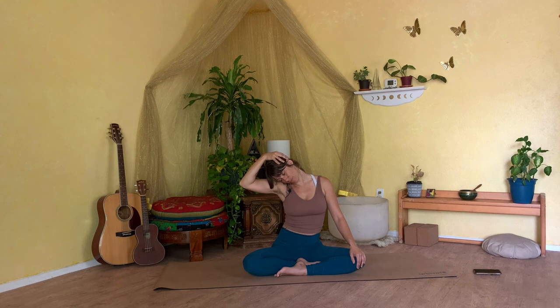So just explore. And of course, if you come across a particular area that feels really yummy, let yourself stay there and enjoy the stretch. Take advantage of this moment. Good. Then slowly release your right hand down. And this time we're going to turn your chin to the right shoulder. So we're still opening up along the left side of your neck.